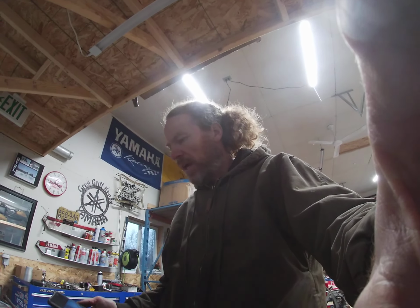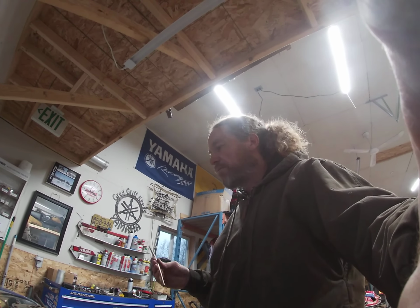All I know is I hated going to the auto parts store and buying brake lines, because it always seemed like I never got the right thing, or it was a pain in the neck. So I thought, it would be nice to have my own flaring tool, and this thing has just been awesome. I love it. You can't flare on the car or on the machine; you have to do it in the vise. So it doesn't work in all scenarios, but you can take the line off, make the line, and then put it on the car, or the sled in this instance. It really works nice. I love having it.